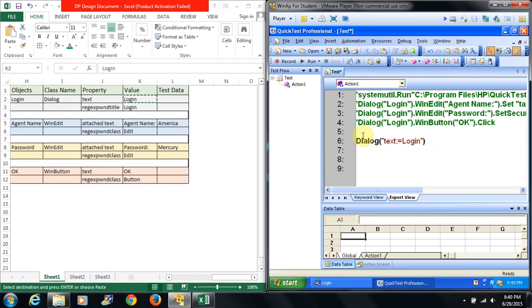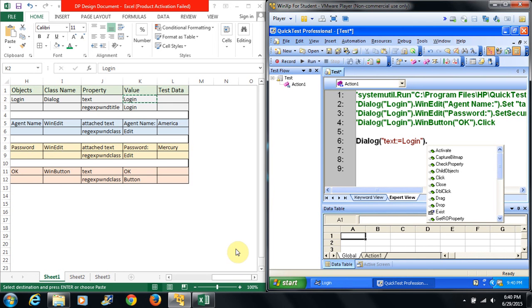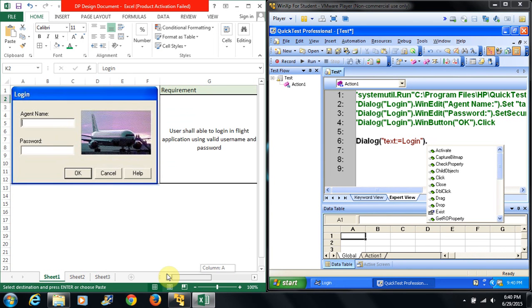So QTP will identify this parent object using this property and value, and dot. Now I know what I want to do after this parent object: I want to give the child object. What is the child object? If I see, this is the agent name, a child object under this parent dialog.